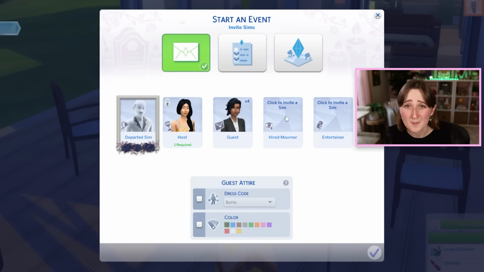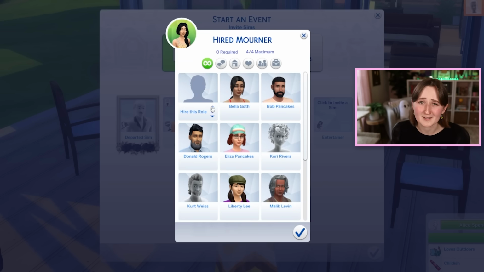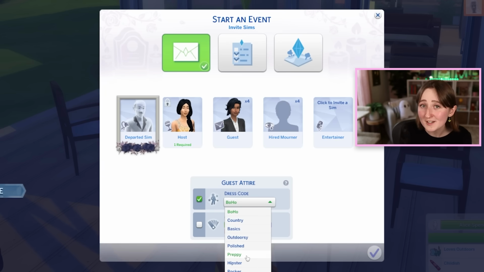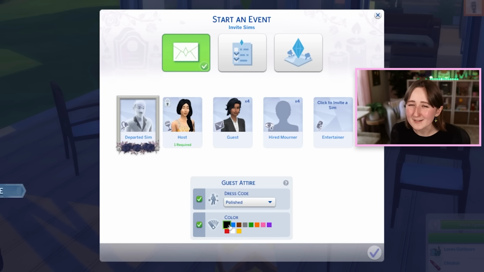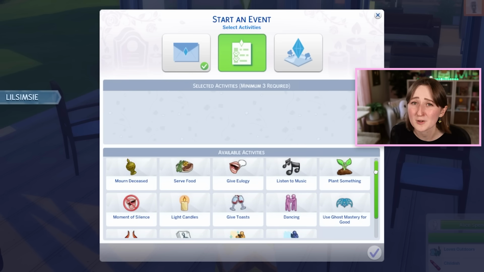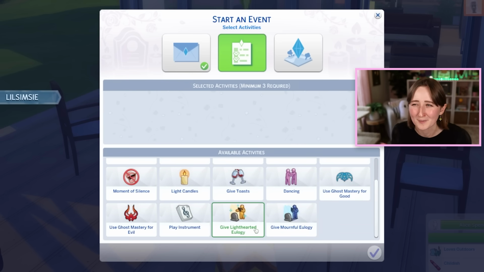You pick the dead sim, you invite guests, you choose activities, a dress code, and a start time. You can actually choose to hire mourners if you want, which I thought was really funny. So like with any other Sims party, you can hire an entertainer, but if you want, you can also hire mourners to show up and pretend to be sad.